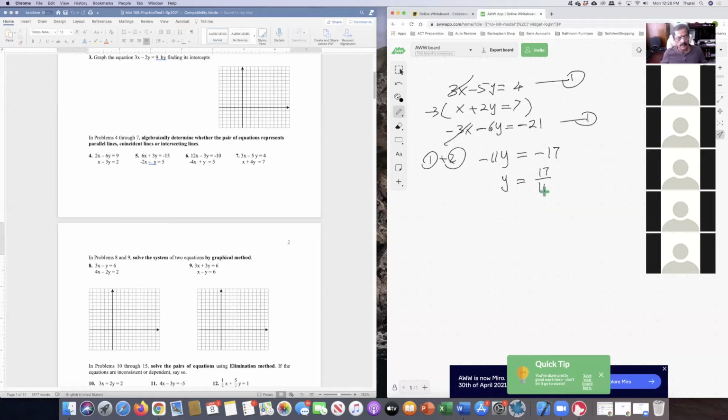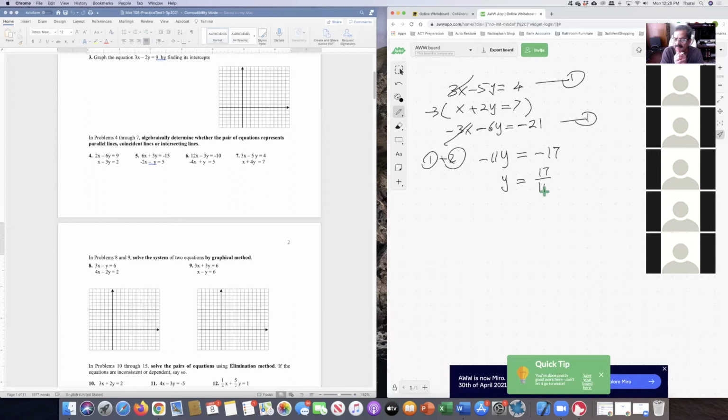All right, we can stop there. I'm getting a value for the y. So, if they're going to be parallel, I will not get a value for x or y. And if they're coincident, again, I will not get a value for x or y. So getting a value for y means I don't have to proceed to solve for x. It's clear that they are intersecting. There is a solution.